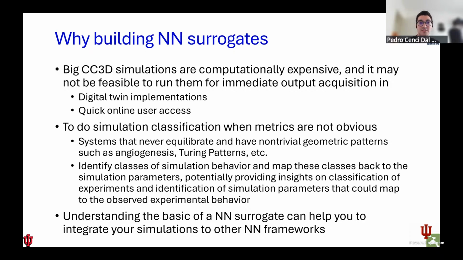So sometimes it's even easier. Of course, building neural network surrogates is a big task, but it can be easier than developing these metrics. And of course, understanding the basics of neural network surrogates can help you to integrate your simulations to neural network frameworks.